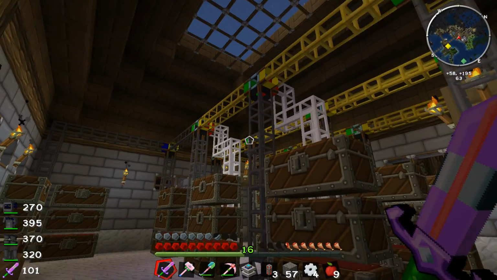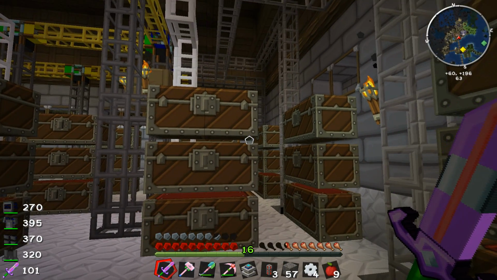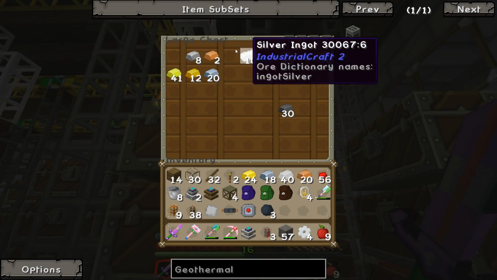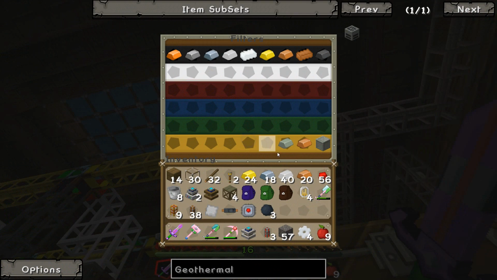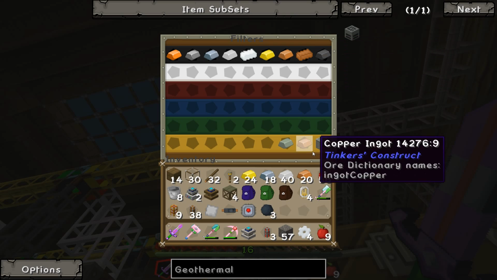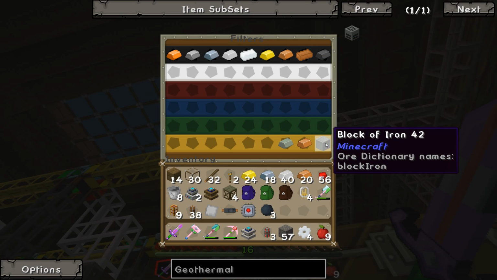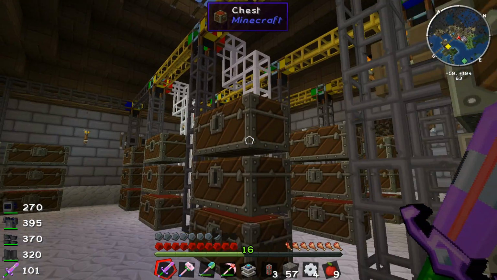Oh, and I finished the sorting facility, as you might have noticed. And I've just organized it in a way that's more sensible. So all these ingots, you can see here I've got a whole bunch of ingots. Various ingots that I'm going to be using are all going into here now, and blocks of iron, things like that, which I might end up just tossing in here because I use so much of it.